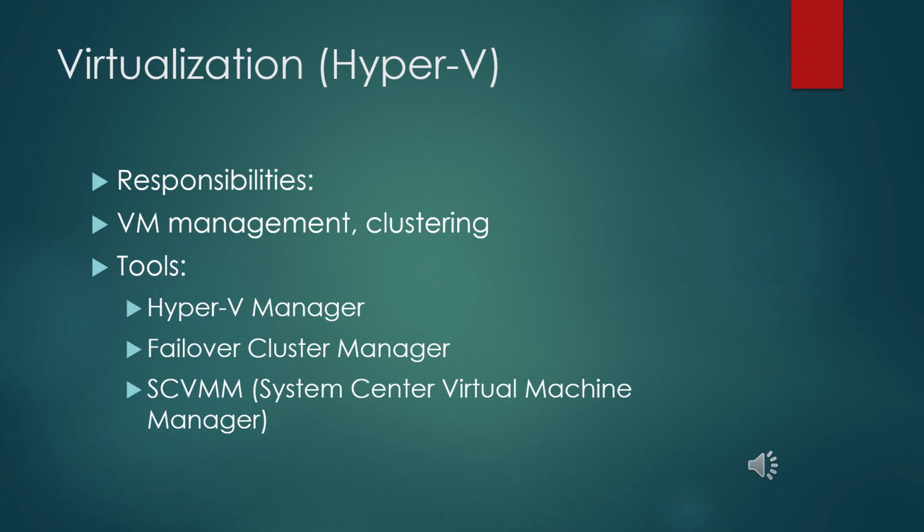For example, if a host server crashes, users should not even notice the downtime, because VMs are automatically migrated to another host. Now let's talk about advanced management. In large environments with many hosts and VMs, managing everything manually becomes difficult. This is where System Center Virtual Machine Manager, also known as SCVMM, is used.